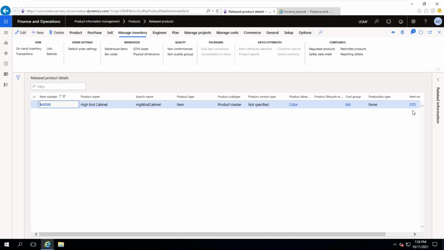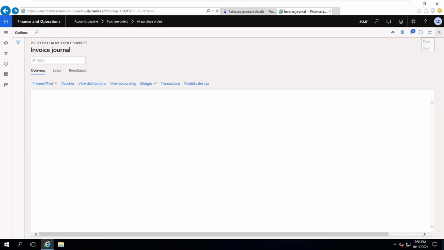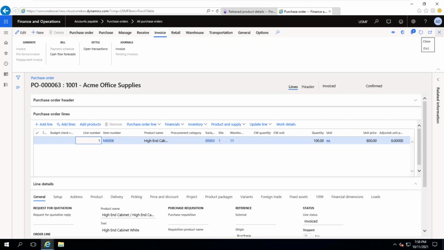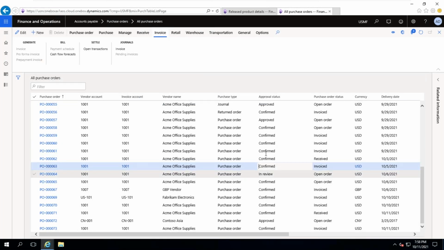There is another functionality for standard cost. Let me take a normal item and show you.